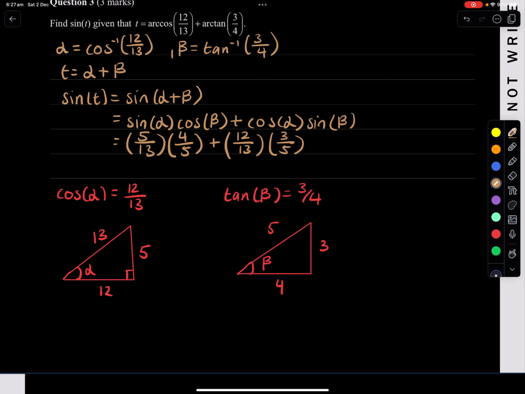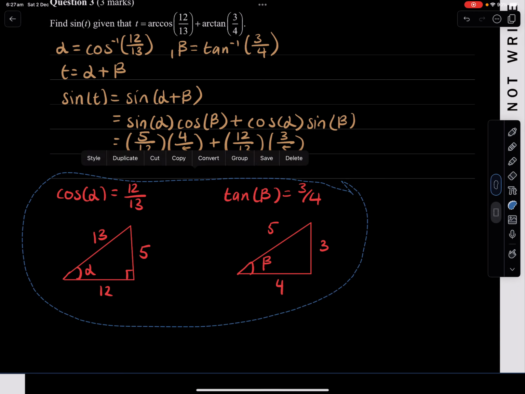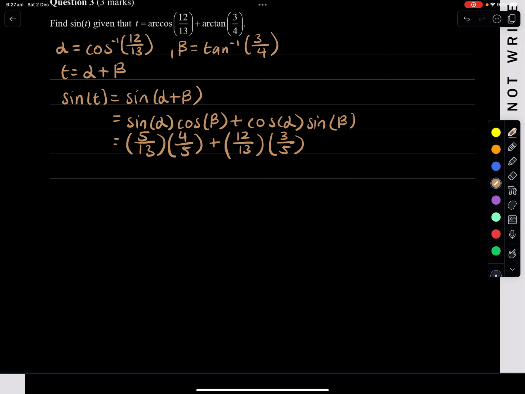Okay, and there, we just have to simplify this now. So we can get rid of these. No need for these anymore. Just algebraically solve it. I know these cancel out, so it's 4 over 13. That's great. So this will be 36. 13 times 5, what's that? 65, so it'll be 65. In other words, we just need to simplify that.